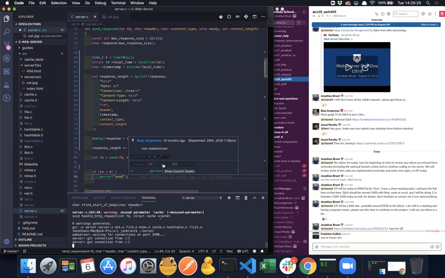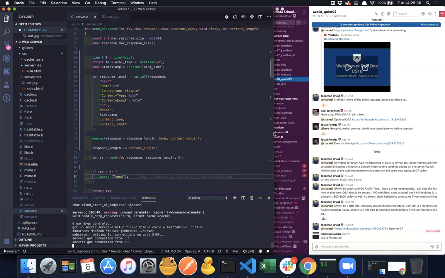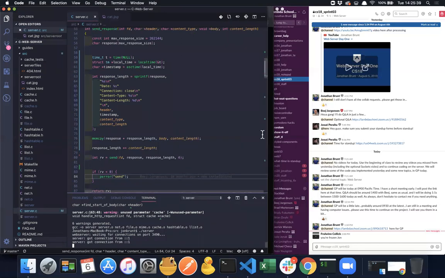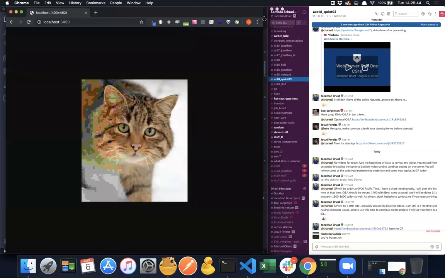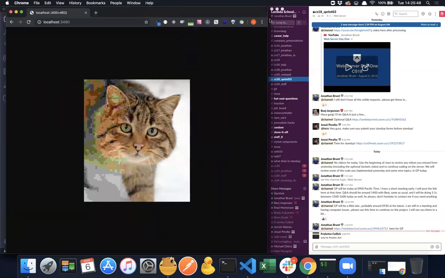So what we ended up doing is that we continue to use the sprintf for the HTTP header, because that's always text, no matter which way you look at it. So we're going to continue to use that, and the memcpy, of course, handles the body. When it's just a 404 error, that worked fine because all we had was text in the HTML for the 404 error that we saw rendered both in the console and as an actual 404 on the screen with the H1s and everything else.